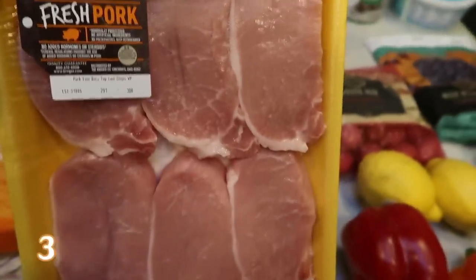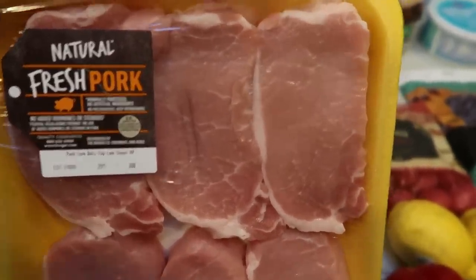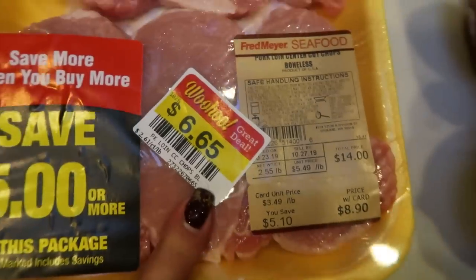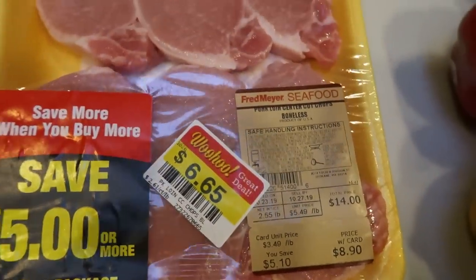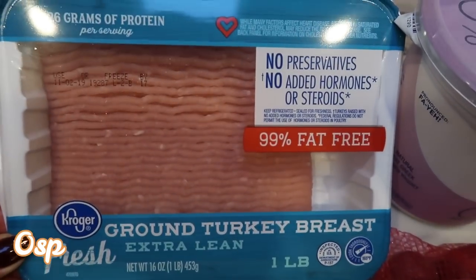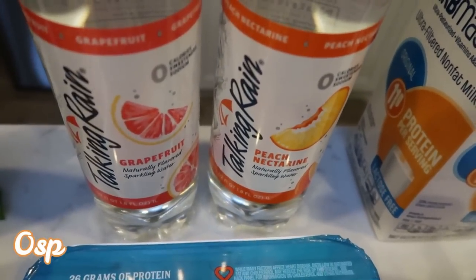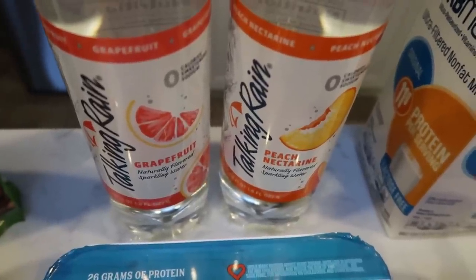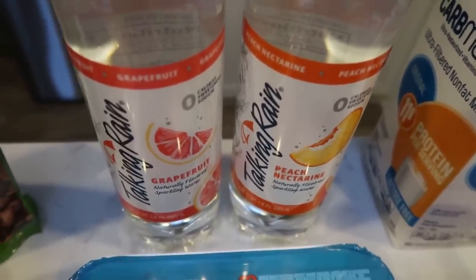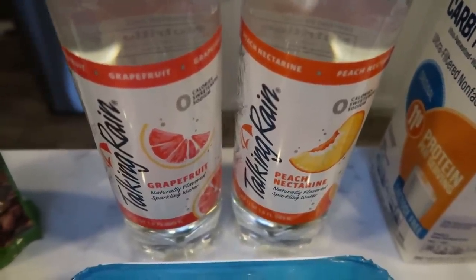Pork chops — these are for a dinner recipe. I'm actually making a Chinese food knockoff, so I just needed some fairly thick-cut pieces of pork. This was a great deal — almost three pounds for $6.65, so that was a steal. I also needed some 99% extra lean ground beef for a recipe. Talking Rain — I've really been liking these and there was a great price. I had a coupon for buy one get one free, plus a dollar off, so I paid 19 cents for both of these. Can't beat it. I like to have these on hand just when I'm wanting something other than regular water.